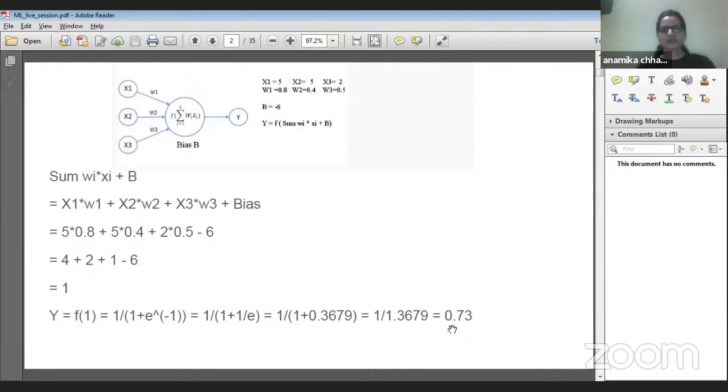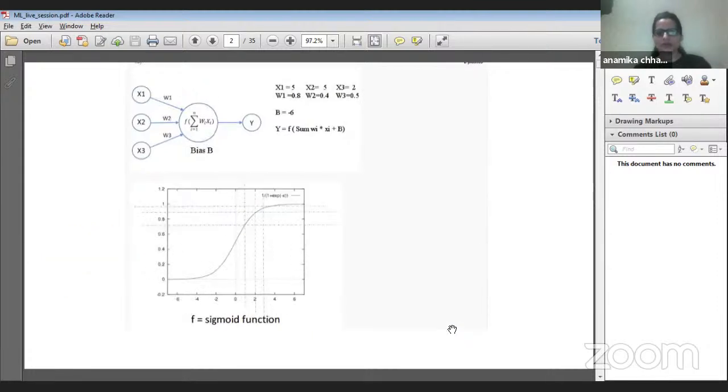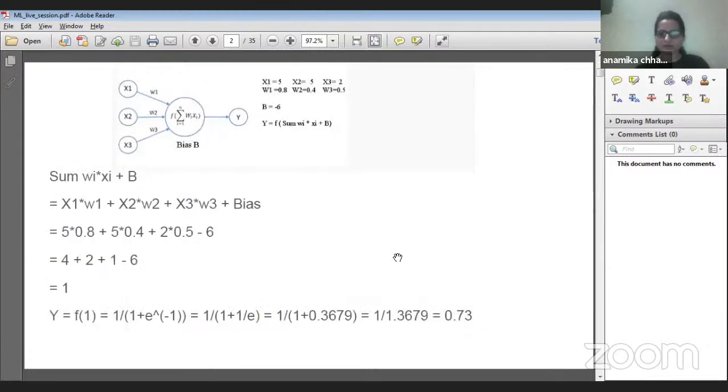I think that's the simplest question in the neural network chapter, right? That's the basic one, because we have one single neuron. In practice, we have different layers of neurons. We have an input layer, and then an output layer, and in between we have a number of hidden layers. That's the whole network. Here we're talking about a single neuron, one node in that network. It's very simple. We are given the inputs, we are given the weights, and then we compute the weighted input, and we apply the activation function, and that's the output. Then we compare the output with what we intend to get, and based on the difference, we keep on changing the weights, which we will discuss later. That's not what is required here. We just want to compute the y value here, and that's how we do it, right?